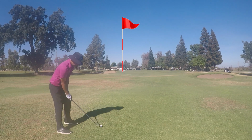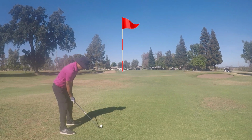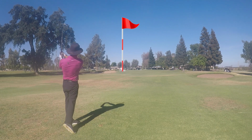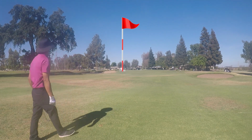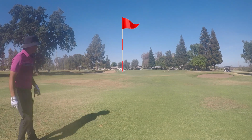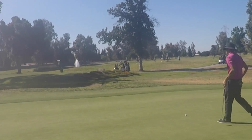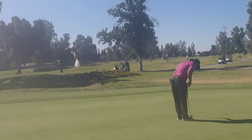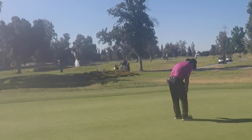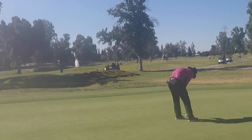Pin is right behind the bunker, so I'm going to keep it to the right-hand side. Try to get it to draw a little bit. And I did. I hit a pretty good shot on that. Left it out to the right-hand side, and that left me with maybe a 9 to 11 footer for birdie. Here we go. This would be big, because if I can get it back to 5 over, that would be great.